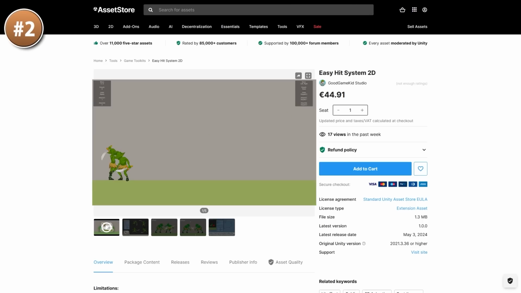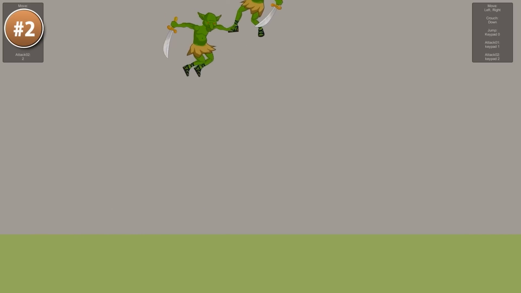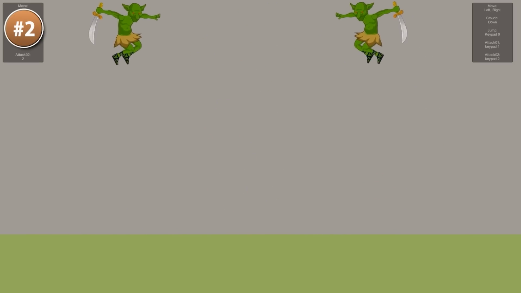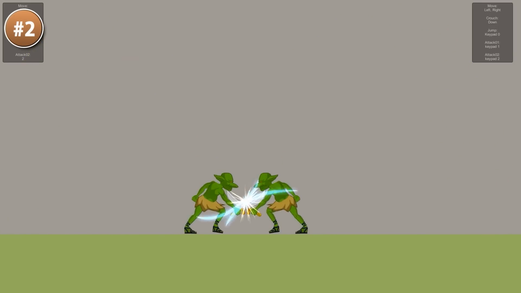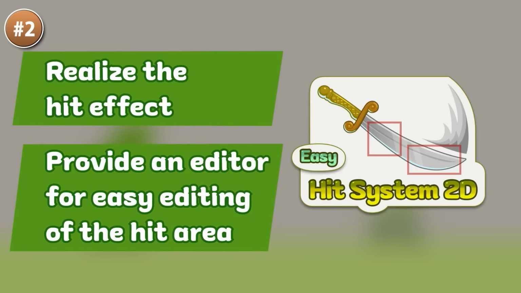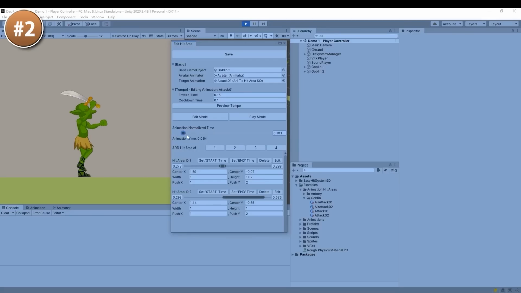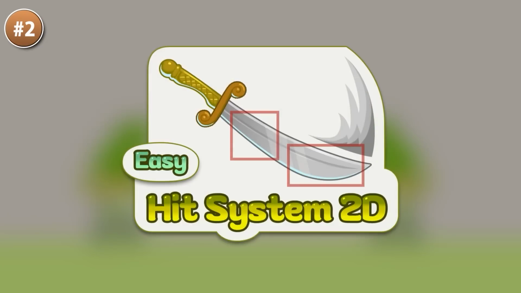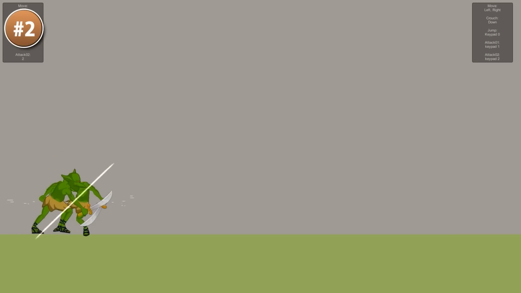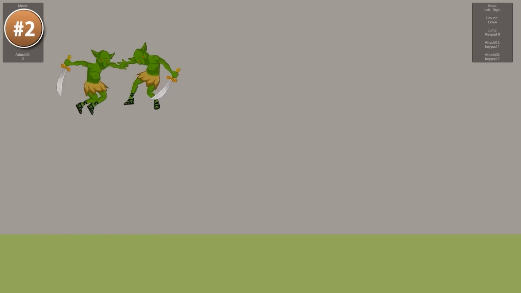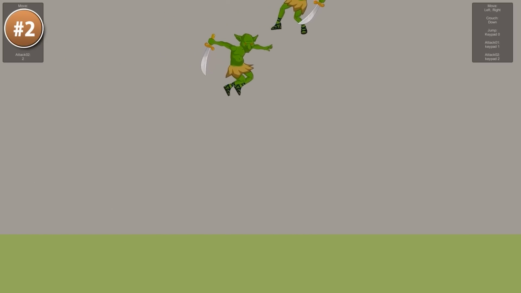Next, if you're working on a 2D combat game, look at this hit system. It basically helps you easily place and set up hitboxes, specifically how to combine hitbox shapes at various animation points. Handling hitboxes is always a really tricky thing in games. You want the hit to only connect if the weapon or the fist or something like that actually touches the enemy, so not just in general. And of course, you also want it to work only on certain parts of the animation, like when actually striking and not when, for example, pulling the fist back. So doing all that can be quite tricky, so a tool like this one can really help you out.